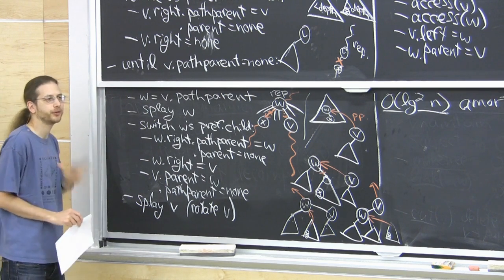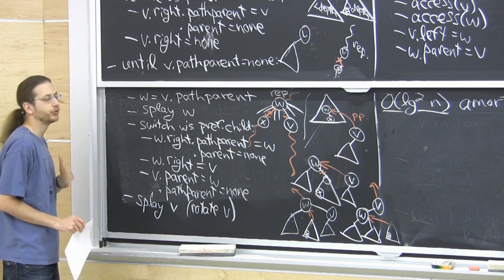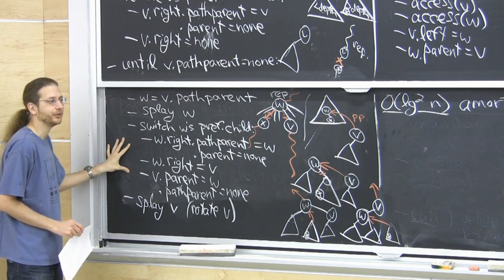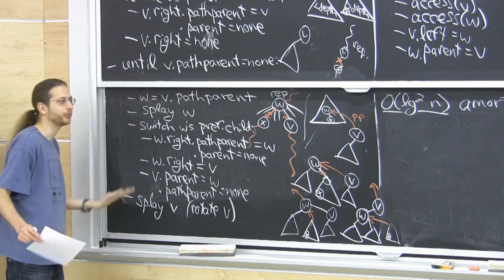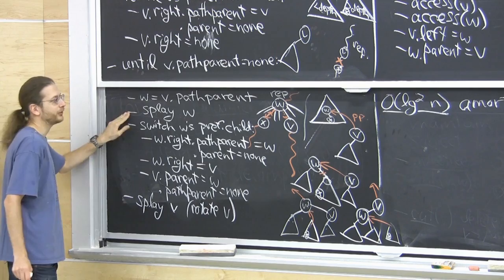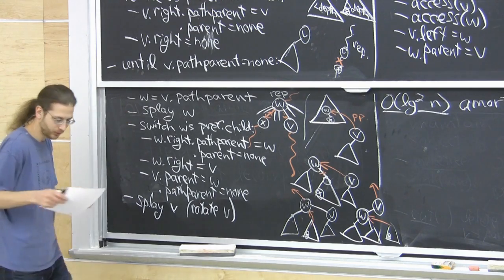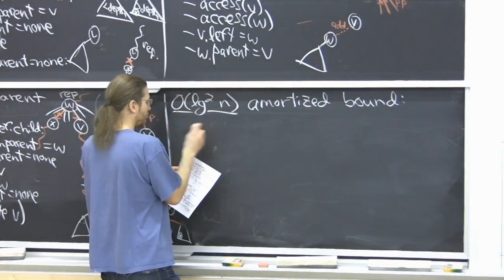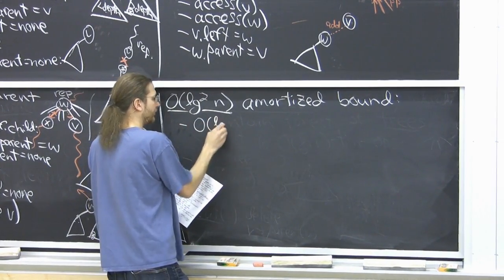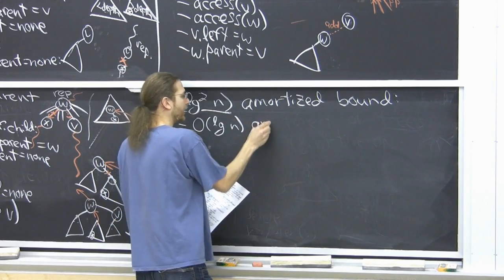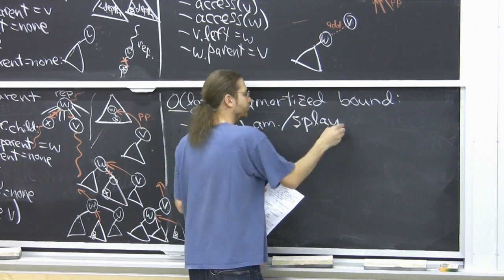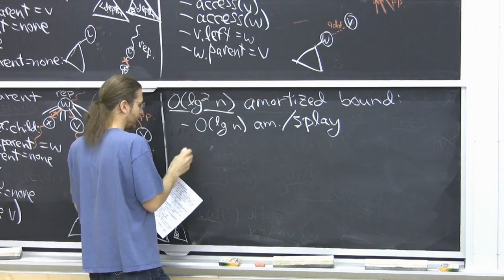Or you can observe that the splay tree analysis that gives you log n, which we haven't actually covered in this class, still applies in this scenario. Even though it's not one splay tree, it's a bunch of splay trees. You can show each of the splays is order log n. So we have order log n amortized per splay. If you use splay trees or regular balanced search trees, it's definitely log n.